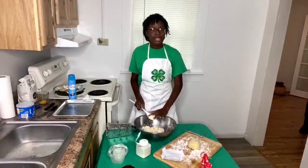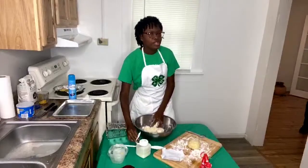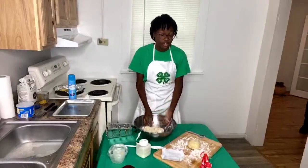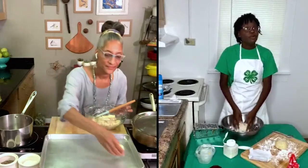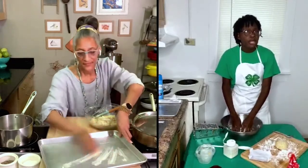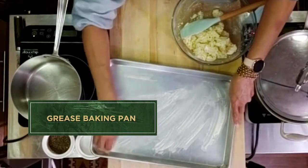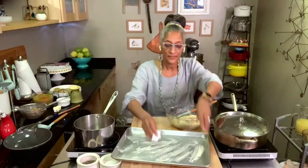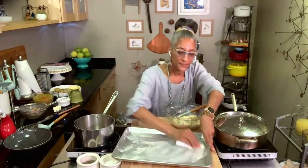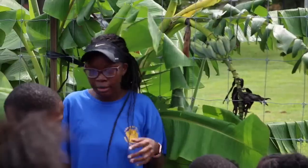You know, like you mentioned earlier, you didn't know people were hungry in our own country. You have to realize that there are some people who can't afford a healthy meal, who can't afford to go get the fresh fruits and vegetables, and what do they do in that case? Right now it's more important for the younger generation to get involved in farming because we have to teach them that it's good to be self-sufficient.